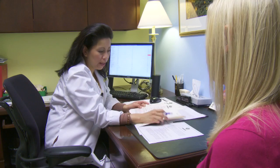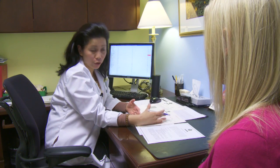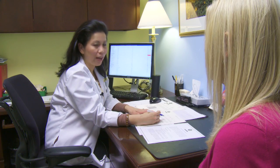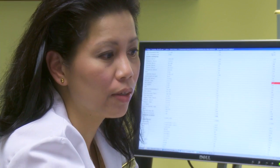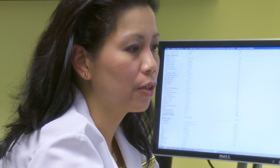Your slightly elevated LDL. I know it doesn't seem like a huge concern and why I'm making a big deal about it, but I strongly recommend that you follow up with this with our personal health coach. A health coach, really? Why do you suggest that? Your family history. I know, why am I really strongly recommending this? It's because you have a family history of heart disease. Your father has had elevated cholesterol since he was in his 20s. And genetically, that's something that we can't change. Okay. We could work around our genetic makeup. Right. I know that you're young, but you have many years to go. And if we don't identify this now, we could run into problems later on.